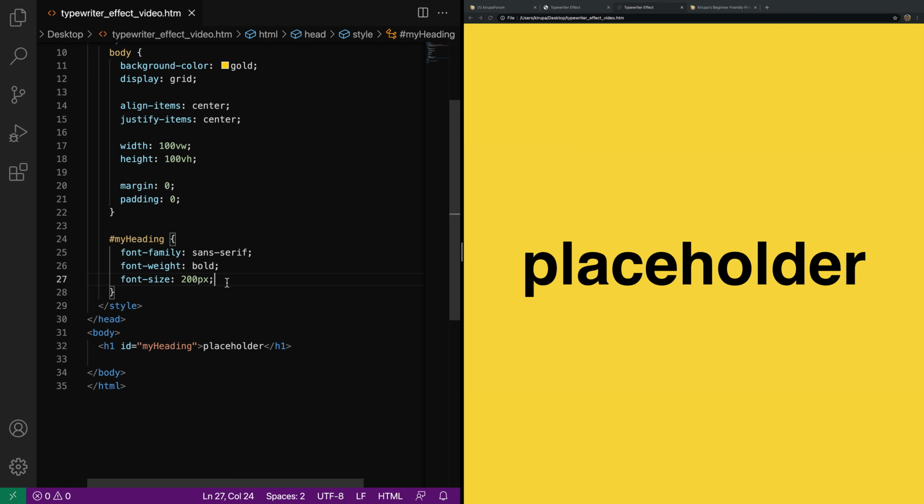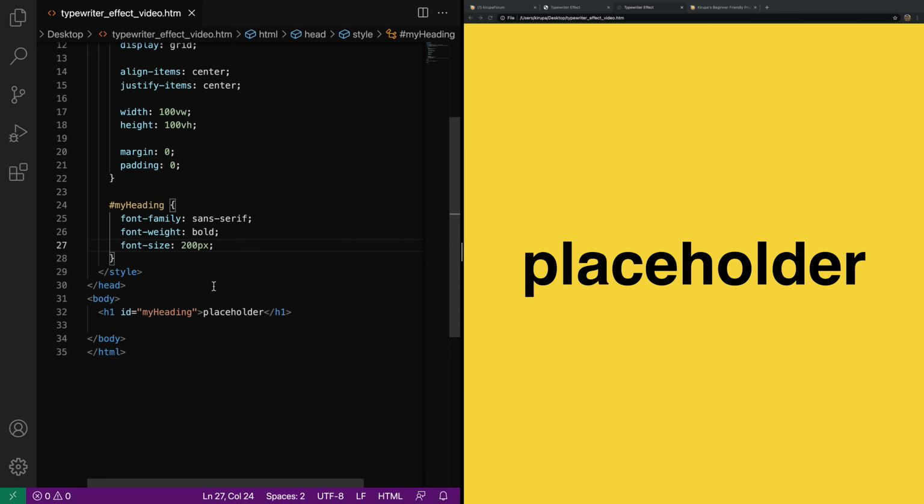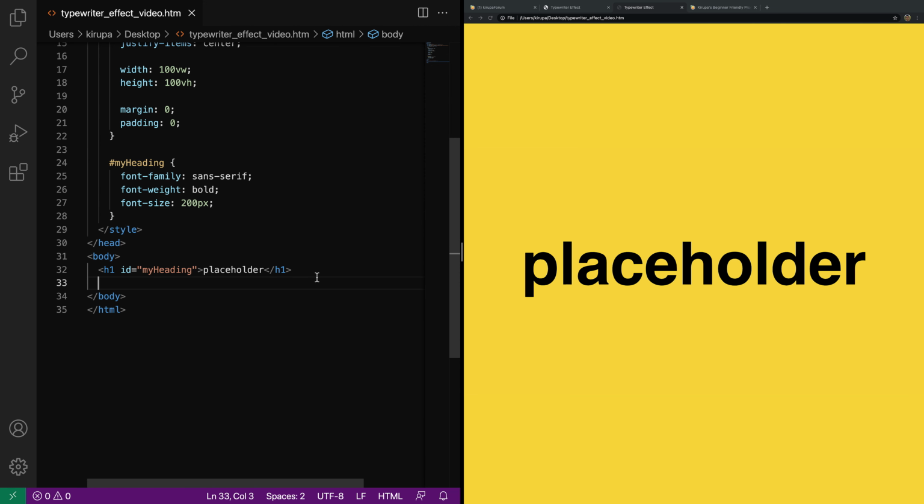Alright, so right now we're in a good spot. We have our page, we have some placeholder text that is currently displayed, and what we want to do now is write some code to make the typewriter effect work the way it does. As you can imagine, there is no built-in HTML capability for a typewriter effect. It's not like marquee, for example, where, well, marquee used to be an element. I think it's deprecated across all the various browsers. So we have to define the logic for all this on our own. And that means we have to go into JavaScript territory.